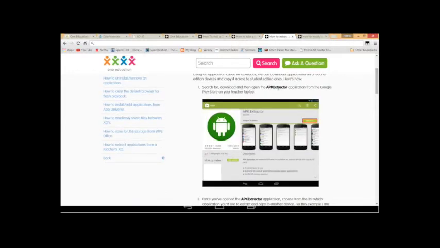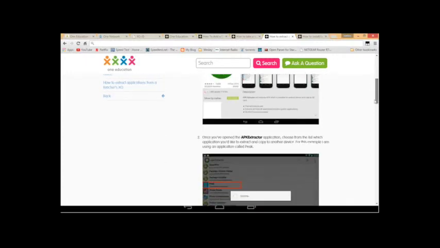Once you download APK Extractor, we can't actually give you a direct link to the file. We haven't gotten permission from that guy yet. Look, I'm doing my best to get him to give it to us, but I think I need to work on my charm. It's not working on him. So getting back to it, folks.